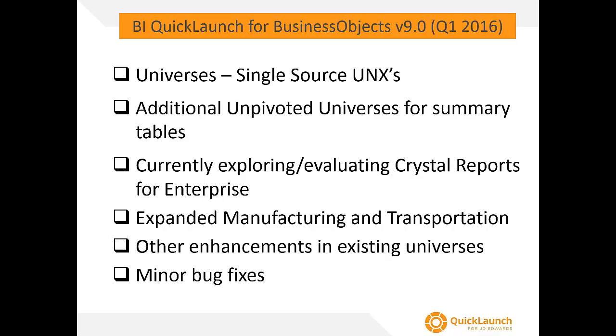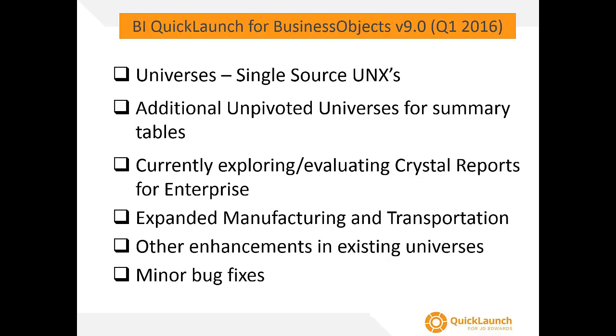Right, I agree. And we can talk to you individually if you have some questions, if you're looking to do an upgrade. We're going to be adding some additional universes. We'll probably build them in the UNVs first, I would imagine, and then upgrade the UNXs. So for the additional ones, like an unpivoted 902 or an unpivoted 1202, we would make those available in UNVs and UNXs.